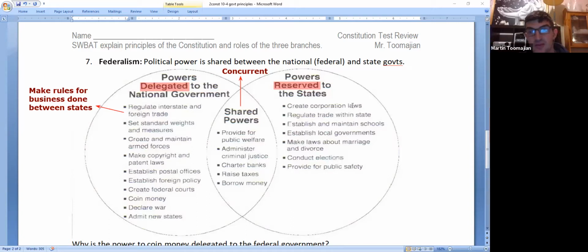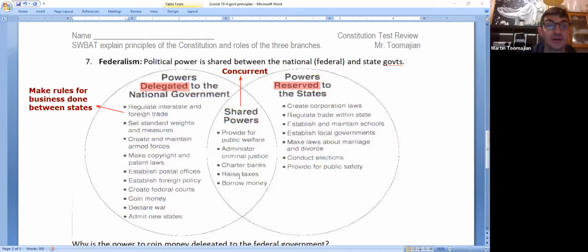Schools, state government thing. I'm a state employee, meaning, well, I'm actually a city employee, but the power to have a city employee comes from states. If it weren't for the state government, schools would not exist because states make schools. Marriage, divorce, yeah, okay. All right, concurrent powers. I guess the one thing here that's pretty important is raising taxes. Both the national and the state governments can tax the people, and both can borrow money to make up the difference if taxes don't bring in enough.